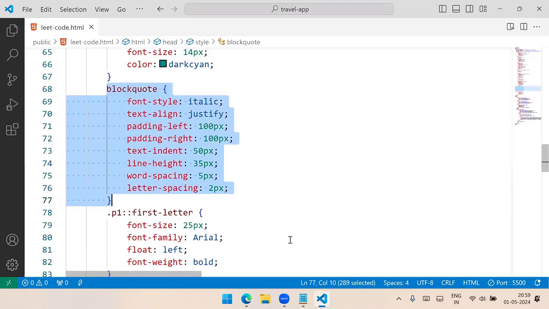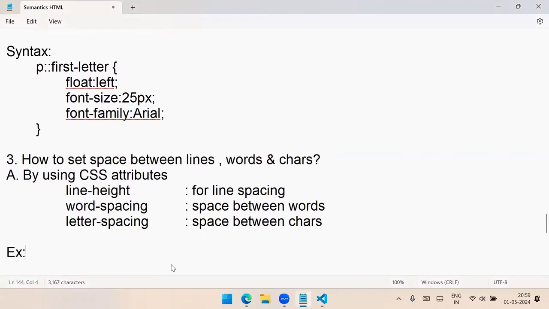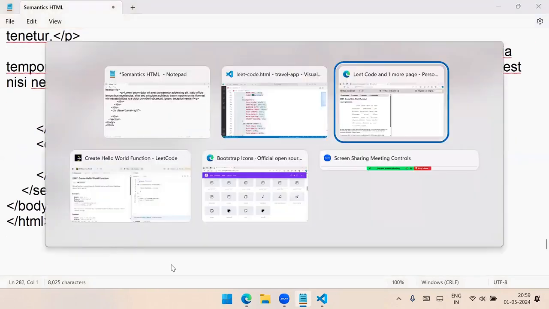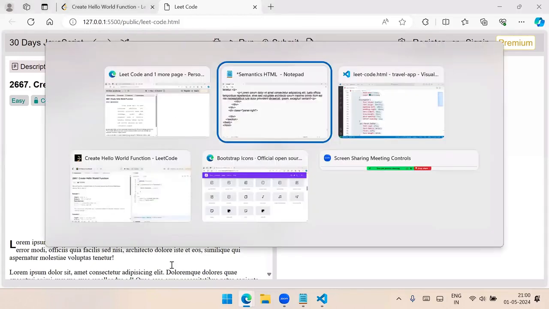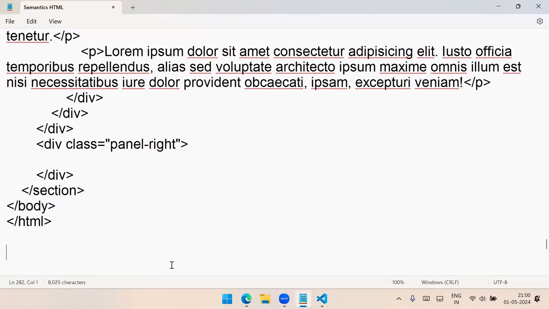So I'm just copying this complete example for you. This is the lead code example. Still it is not done. We are just learning a few contents inside that. Then we can add them here. So you have learned how to use the headings and the paragraphs. Now we will finish that example with some more. We have to learn some more things, which we will see in tomorrow's session. I have given this example for your practice, this entire example, but we will design the rest of the part later. Today we learned some more elements, headings and paragraph. For paragraph, some more questions are there that we will see in tomorrow's session. We will continue about that.